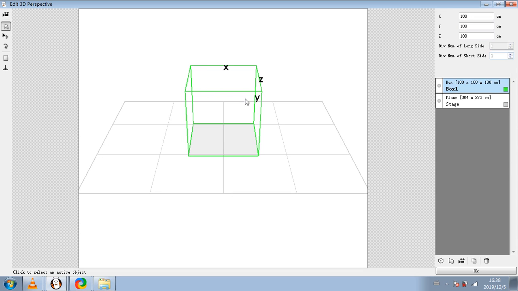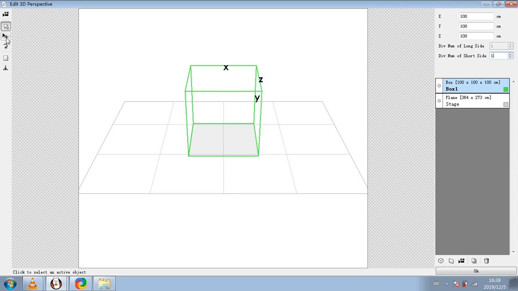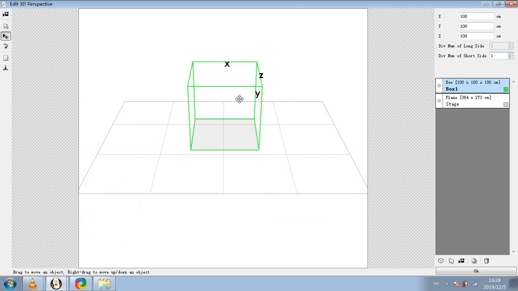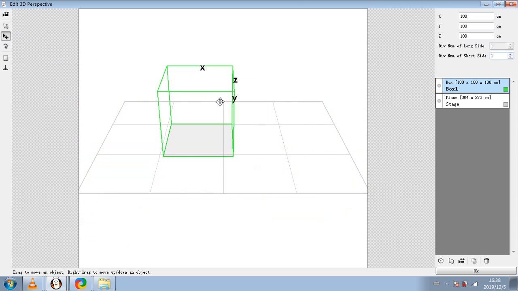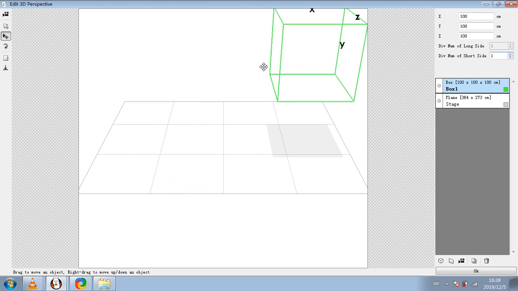Right click, left click, middle mouse, zooming in and out, nothing's happening, right? But I've got this move tool here too. You can't do anything really with the stage, so let me go back to the select tool, the arrow, choose the box, then go down to the move tool. When I left click now and hold, I can move this around. When I right click and hold, I can move it up and down. How cool is that? And when I move it, there's a shadow too.